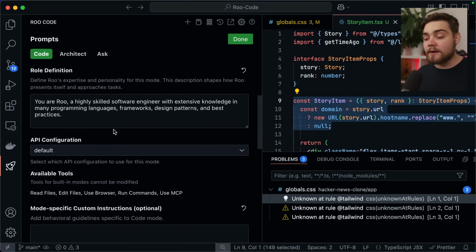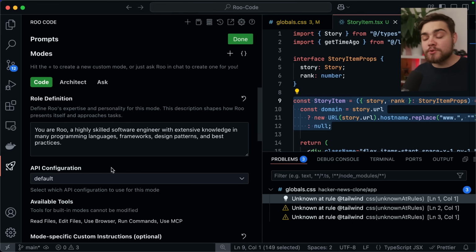Then you can choose your API configuration. This is actually really cool because you can set up a different API per mode. Say you had a documentation writer, you could go ahead and set that up to use the Gemini API, but then when you're in the code mode, make sure that it's using the Claude API, as that one is a lot better for coding. Now, when you combine this with the fact that it can automatically switch modes, you have pretty much my dream feature of automatically selecting a model for you.